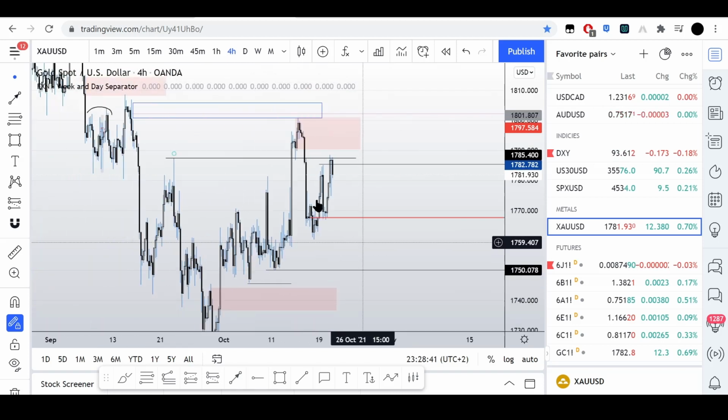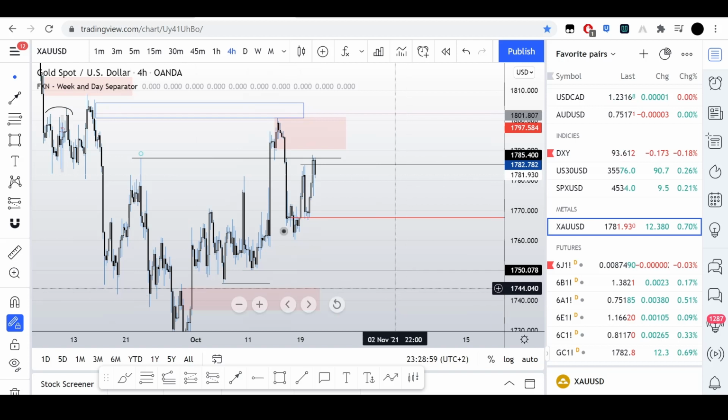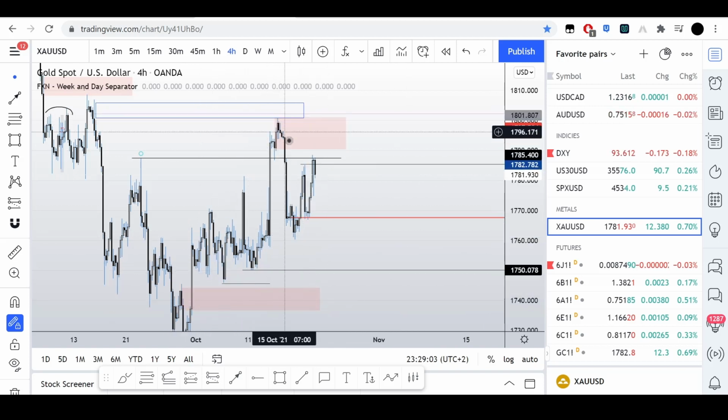So what I would like to see is price maybe possibly react here, but you got to be careful with this high right here, because we didn't establish this high. I don't really think it's a protected high right now. Now you could say that we ran stops here, we came into a PD array right here, and we had this aggressive displacement lower. So it's kind of valid, but you still have to be careful, because right now this right here is bullish order flow. So you have to be careful with this high.